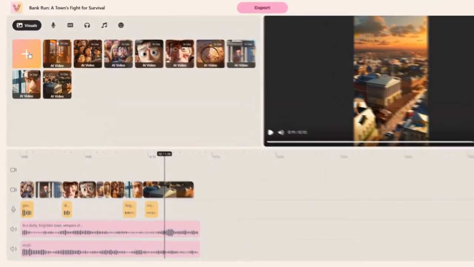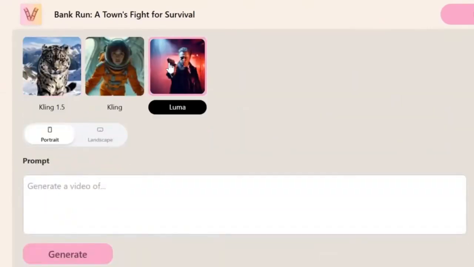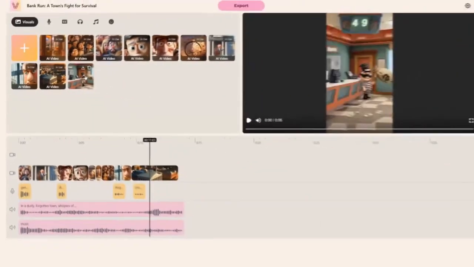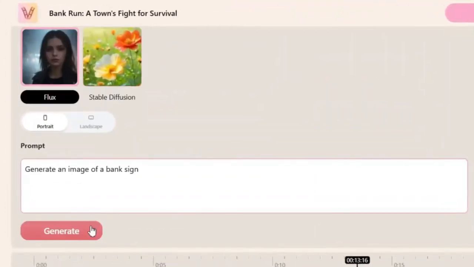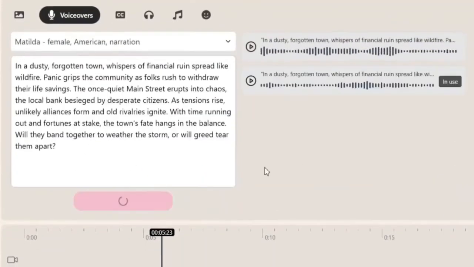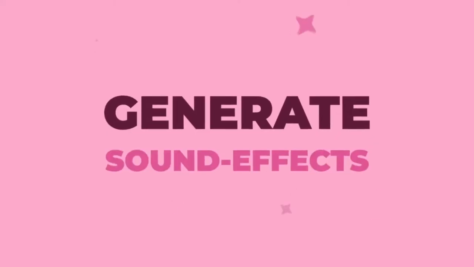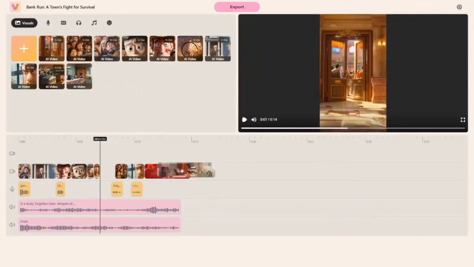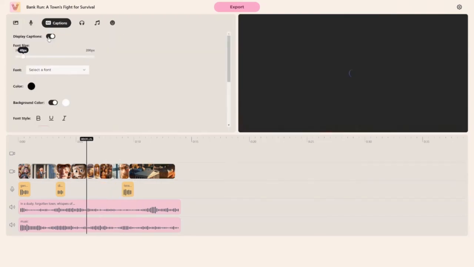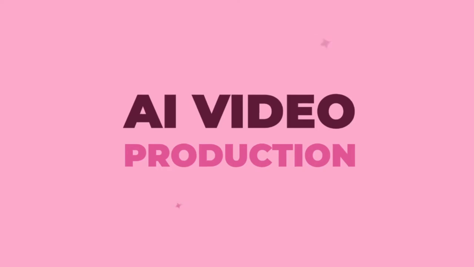You could open any video in the editor and explore a full range of media tools. Generate beautiful video clips with the leading video models. Generate amazing titles and illustrations with the leading image models. Generate voiceovers in seconds with ElevenLabs. And generate sound effects with AI using just a prompt. All of this available directly in your editor, where you can move assets easily into your project timeline. It's an entire Hollywood studio packed inside a web browser. It's the most useful tool for AI video production.